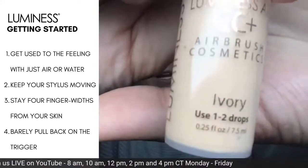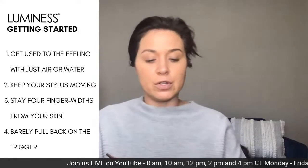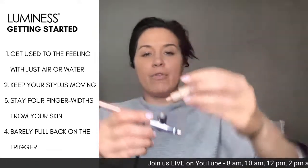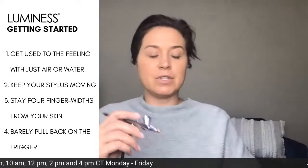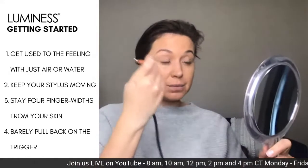I'm going to use Ivory, shake it up, and I'm going to put this under my eyes as a little bit of an extra boost, because we're going to do a little bit more full look. This one does not come in the starter set, but you can always add it if you need a little bit more concealer. This one is a little bit more full coverage. Sometimes I have to turn them upside down for them to get moving for me. So more full coverage, and I'm going to use it under the eye.